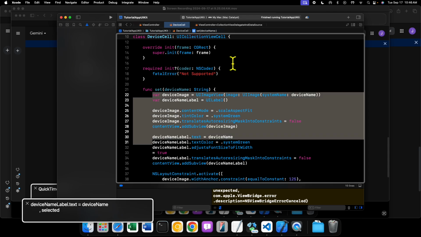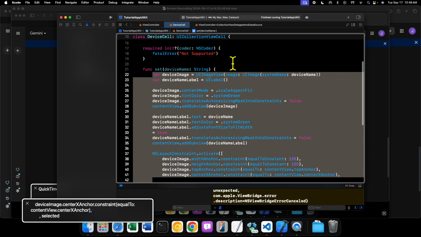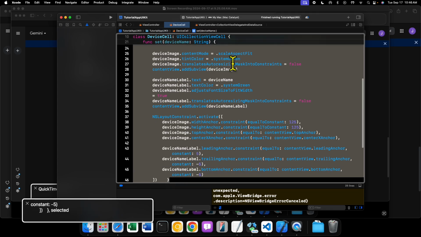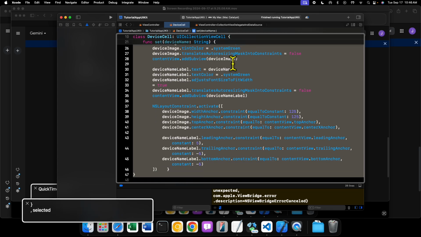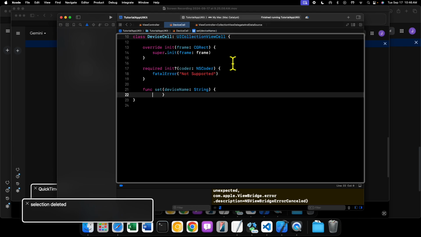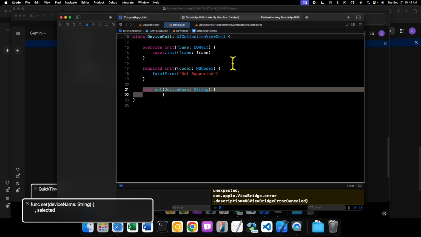So I am going to get rid of this method here.